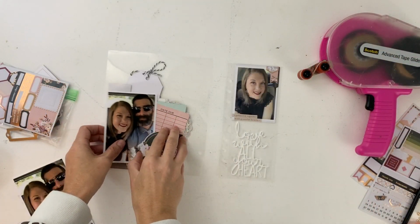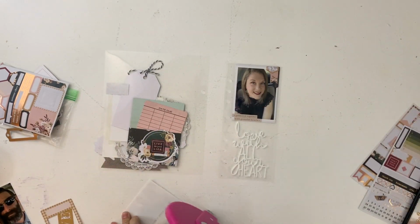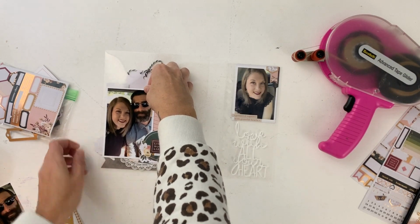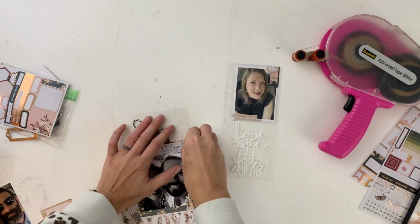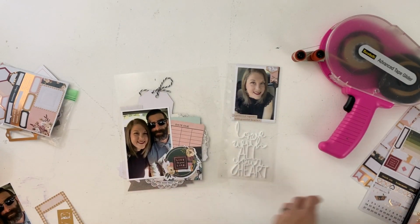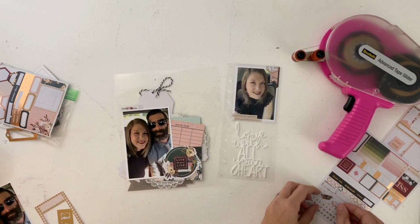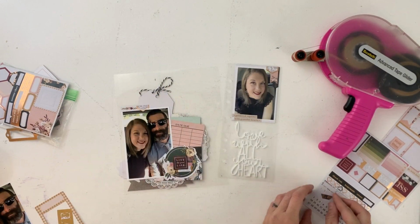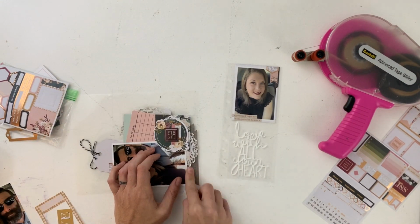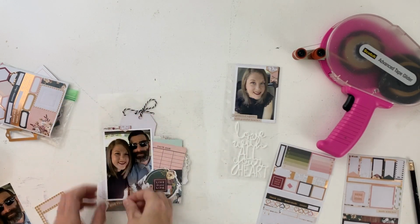Okay, now we're at the next day. You can see that this photo is slightly smaller, and I like it a lot better. So I'm going to just slide that right under there. And I tried to pull this sticker up, but it had been there all night, so it didn't work. So instead I have to build something at the top here to cover it up on this side now. So I'm just adding a few little border stickers, some hexagons, or half hexagons I should say. Do it again down here as well. Some little word strips, and I'm going to call it good.